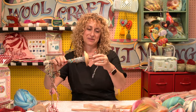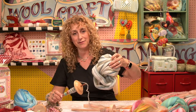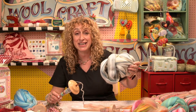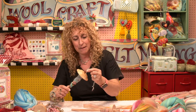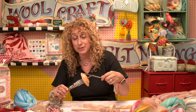Let's take some off, shall we? Right, this one here, look, on this spindle is Twinkly Teal Appeal. I beg your pardon? Twinkly Teal Appeal. You know we give all of our wools a funny name. So this has got sort of peppermint and teal and gold Angelina sparkles. Hello, who wouldn't want that? And you can buy a whole bag of that for $8.95 as I speak. In several years' time, if you're watching this, the price might have gone up.